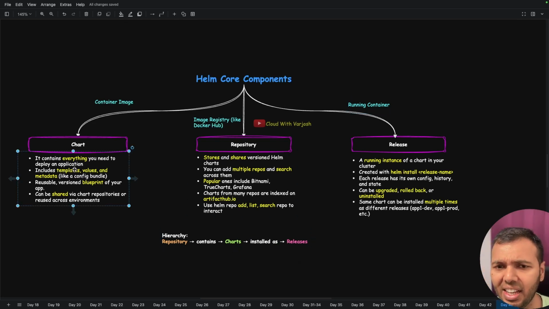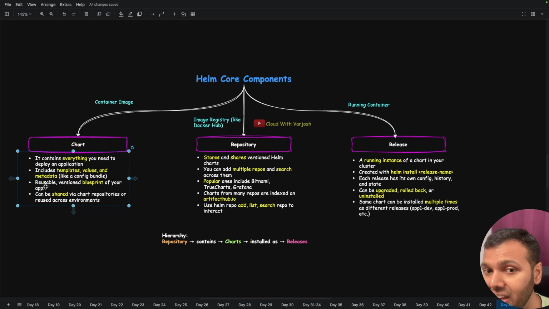A chart contains everything you need to deploy an application. It includes templates, values, and metadata, like a config bundle. We will see the directory structure of Helm to familiarize ourselves with this point. It is a reusable, versioned blueprint of your application. This is an important point: reusable.